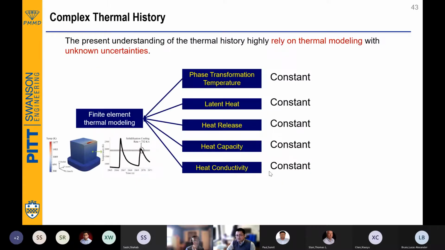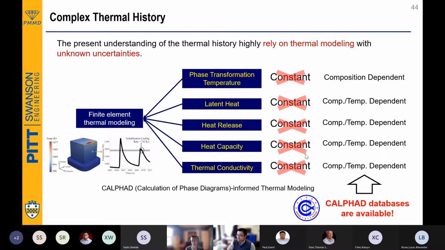But then the question is how to do the thermal modeling. A lot of people use the finite element model. So in year one, once we started, I approached the mechanical engineers doing the finite element model. It was actually very surprising to me as a materials person, that all of these quantities are inputs for the finite element model, and they are all constant values as a choice. That's not necessary. If you know the CALPHAD database, we have the phase-based database. So basically, you have all of this information as a function of composition, temperature, and sometimes even time, right? This becomes very useful as temperature and composition dependent data, and you can fuse them together.